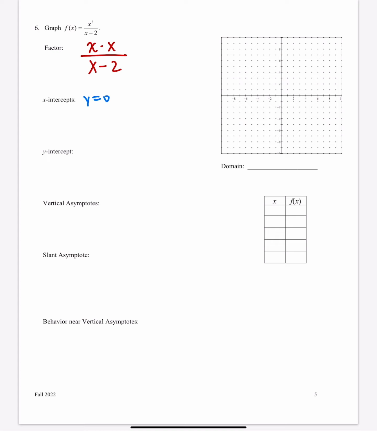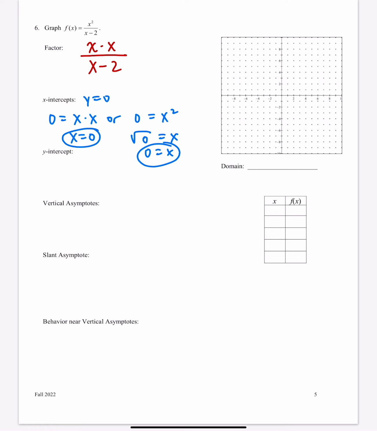So what we could have done was set the numerator equal to 0, right? So 0 is equal to x times x. Or you could have done it the other way, saying 0 is equal to x squared. They both get the same result. Our solution is just 0, because 0 times 0 is, well, 0. Or you can just take the square root of 0, which is simply 0. Two ways to do it.